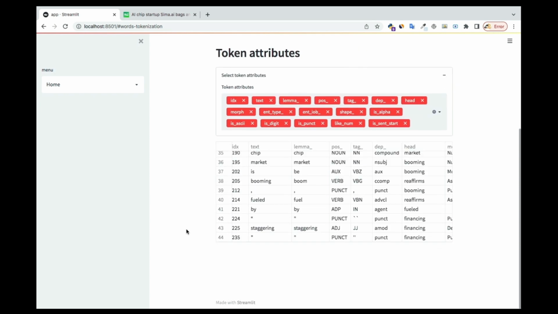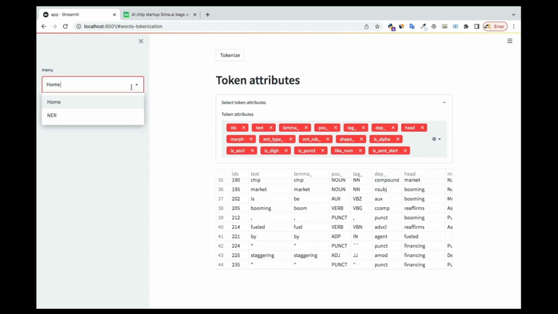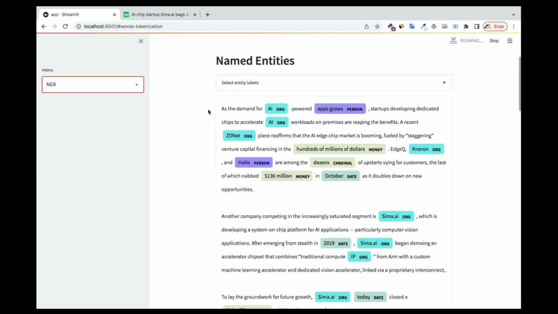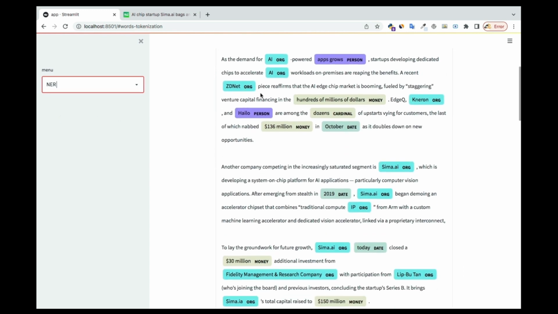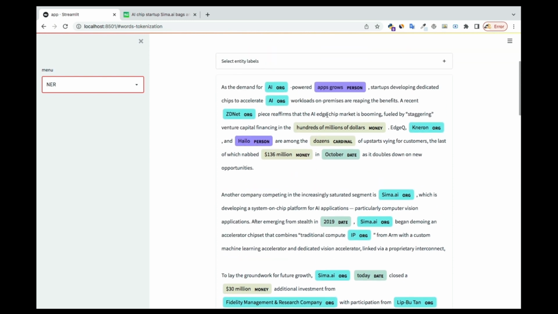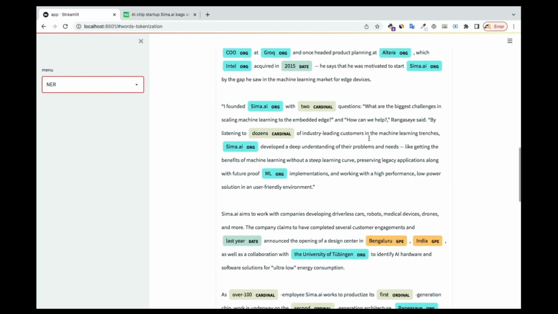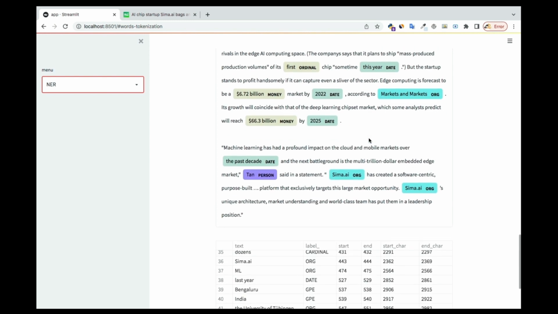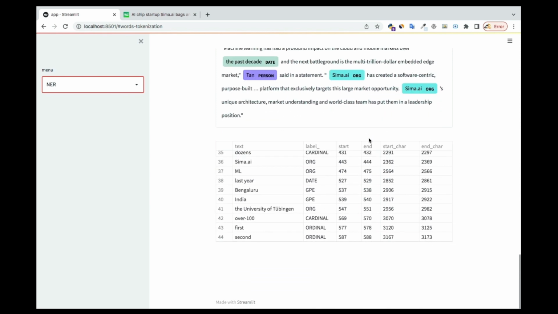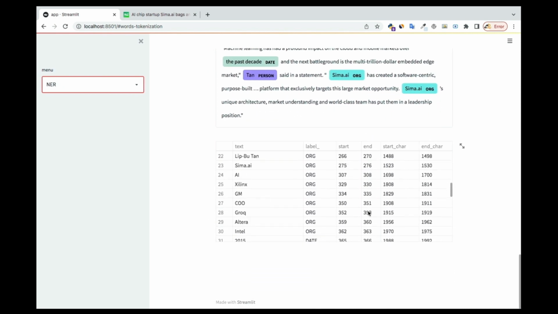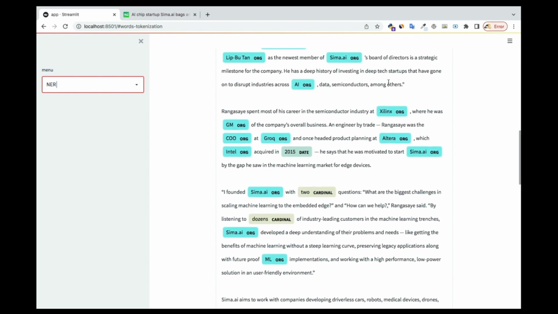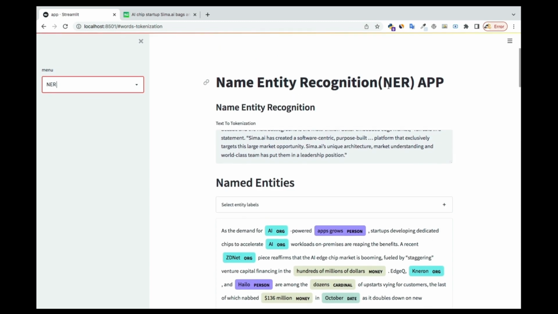It's very interesting. Now there's another part over here. If you go to this place, you can see that we have the NER over there, which is the name entity recognition. If we click on that, it's going to take us to that page, and you can see that it has generated the respective name entity recognitions for us. All the name entities have been generated, and you have the tokens over here as well. It's quite robust and quite smart.